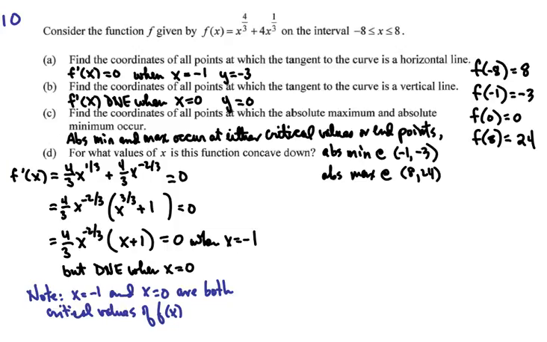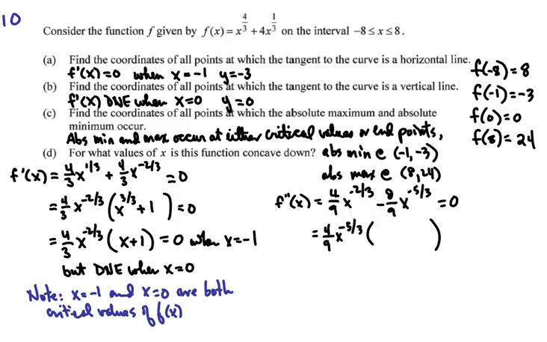We need to find out on what values of x this function is concave down. For that we need the second derivative. We want to find out when the second derivative is negative. Well, the second derivative is 4/9 x to the negative 2/3 minus 8/9 x to the negative 5/3. We're going to set it equal to 0 and factor out the greatest common factor, which is 4/9 x to the negative 5/3. For the same reasons as before, that's going to leave me x to the 3/3, which I'll just call x now, and minus 2 there, because 2 times 4/9 gives me 8/9.